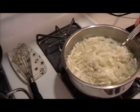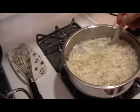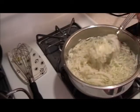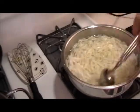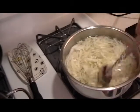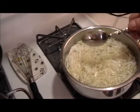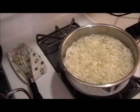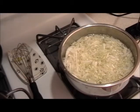There's the cabbage in the salted water, and it tastes salty. So later, when we're finishing up this slaw, we're not going to add any more salt. Now, I'm using yogurt, but if you want to make this with mayonnaise, just substitute the yogurt with mayonnaise. And I'm putting honey into it, which is better for you than plain white granulated sugar. And this will sit for about 2 hours, maybe less. Then I'll put it in a colander and put weight on it to press it dry.